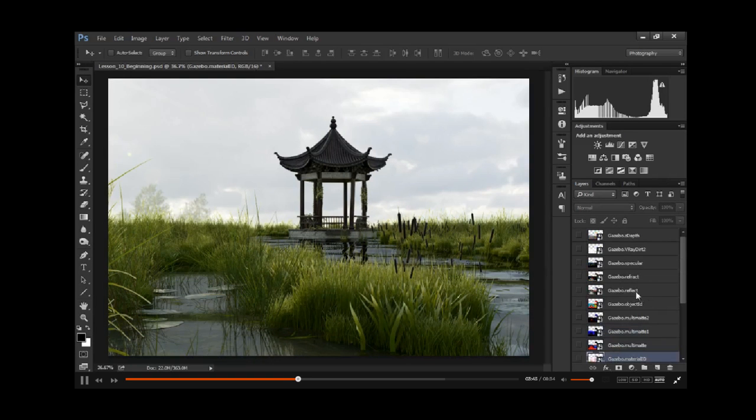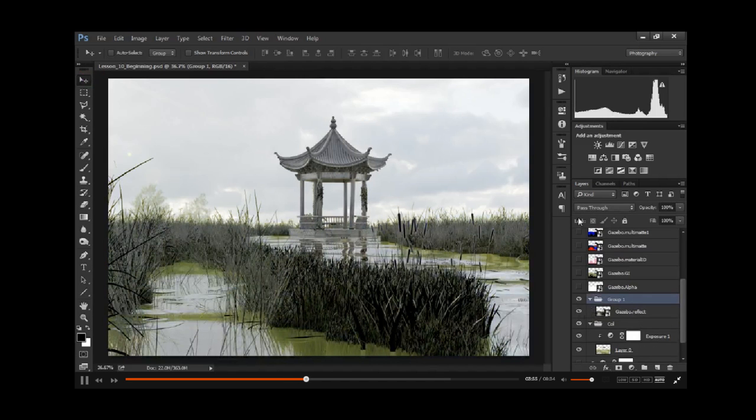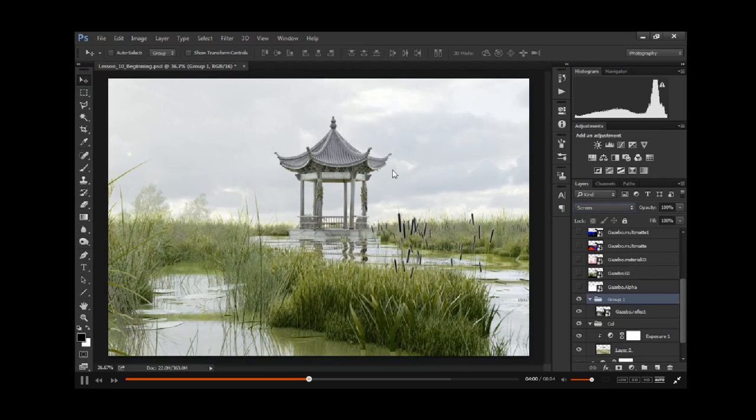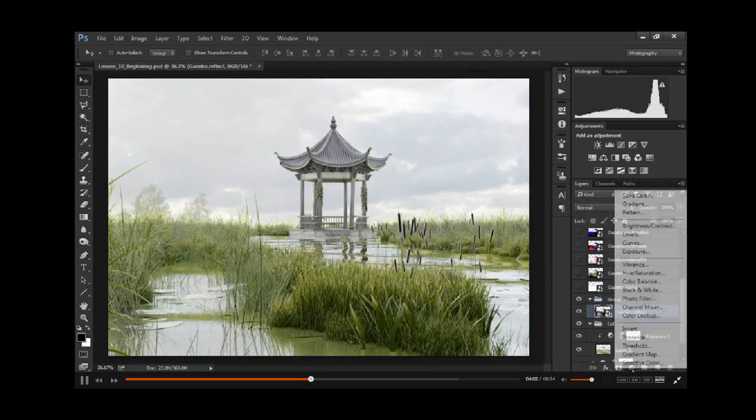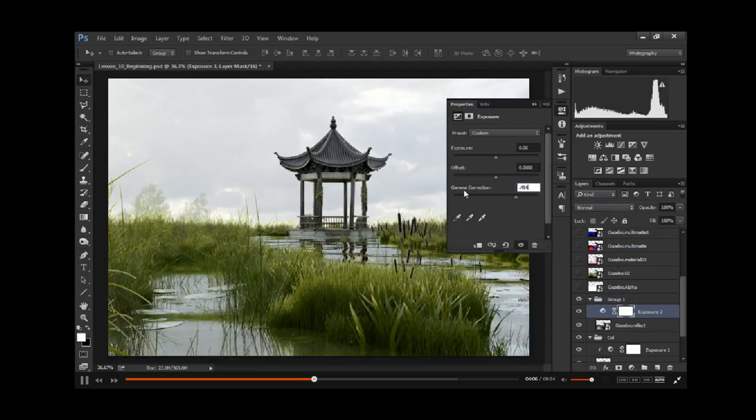If we started to go ahead with our reflection, let's bring our reflection out, and group it. Turn it on. And we go ahead and screen. Naturally the image is going to get brighter as well, so let's add an exposure node on this. And again, 4x4.